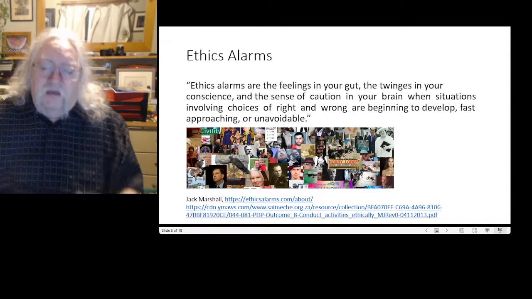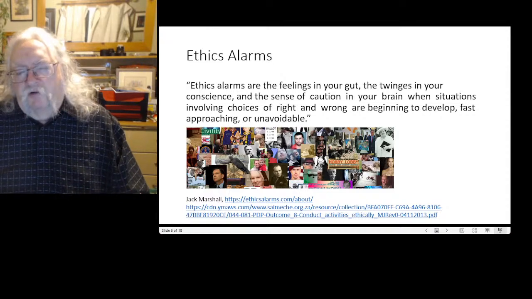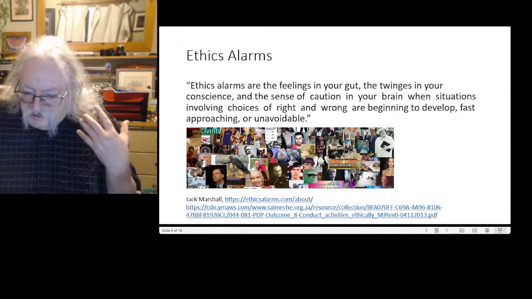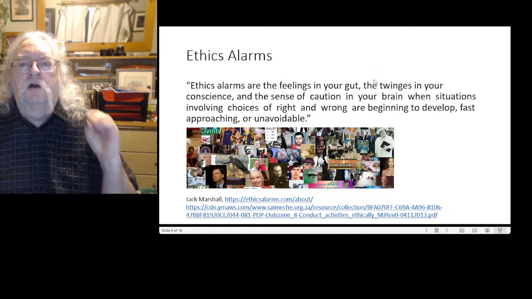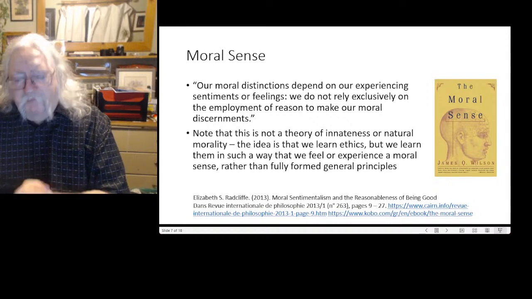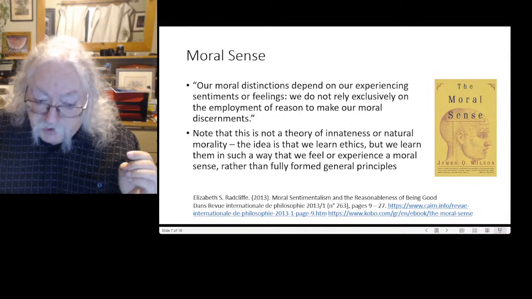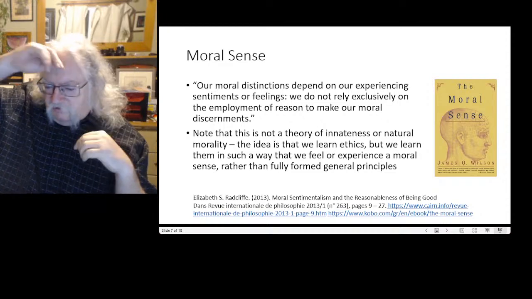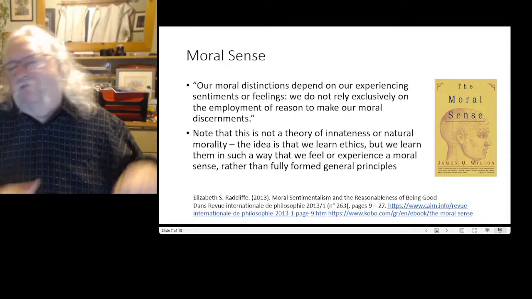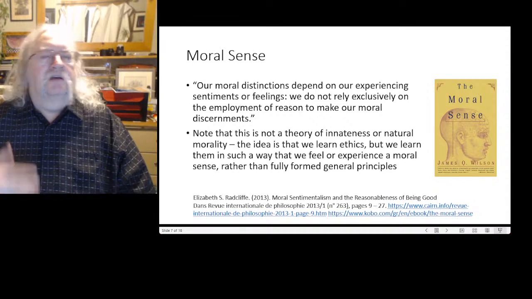The physical feel of the two are quite different. Your reaction to a moral conclusion, your feeling of arriving at one, is very different from your feeling of arriving at a conclusion completely based on the abstract manipulation of ideas. And so it's more like a sensation than a type of cognition. And that's core to Hume's view. We can call this a moral sense. Now, I think it's important here to be clear that this is different from moral intuition. And just to speak to the ethics of care, a lot of people equate what they're talking about with intuition, as in women's intuition or whatever. And I don't think that that's what's intended there either. Rather, it's more like a sentiment or a feeling.